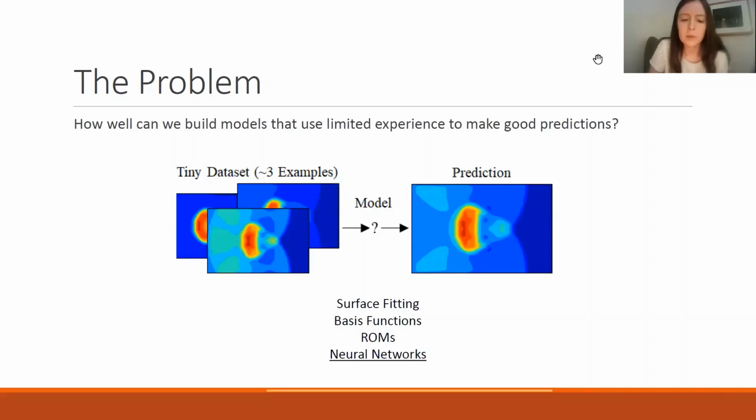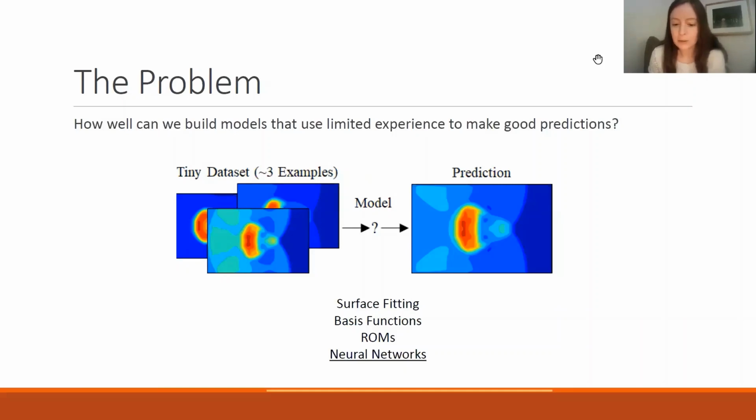So the problem is, in industry, you might have very limited data sets because it takes a very long time for a simulation to run. However, you may have already run a few simulations. And is there a way to learn from those previous simulations in order to get good predictions, not necessarily to speed up the simulation, which is one path for research, but to get immediate good predictions? And so that's what I've been looking into.